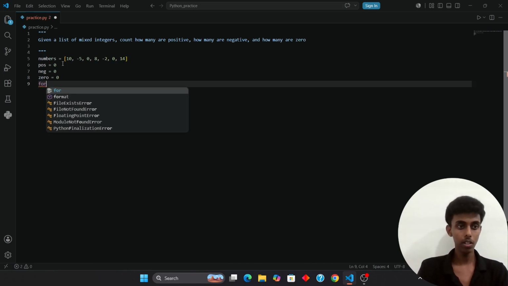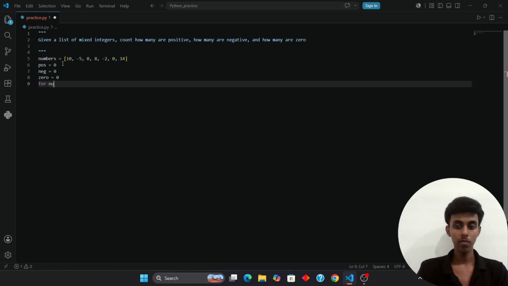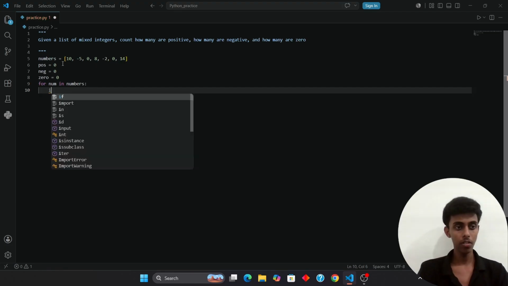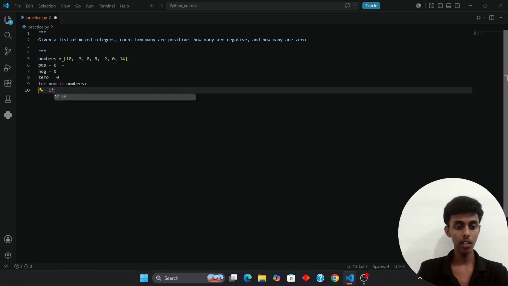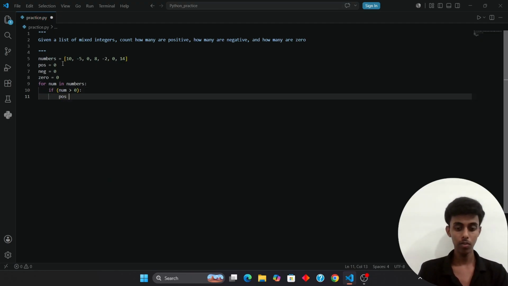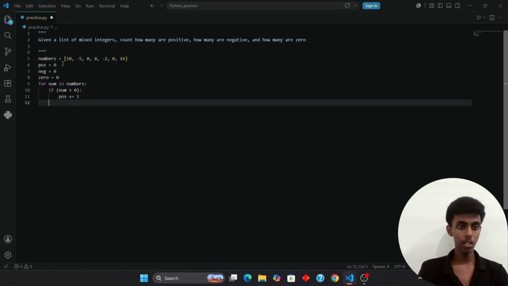Now we simply write for num in numbers, and then we will check with conditionals, if-else. If num is greater than 0, then pos plus equal to 1. Then we will increment the positive counter.